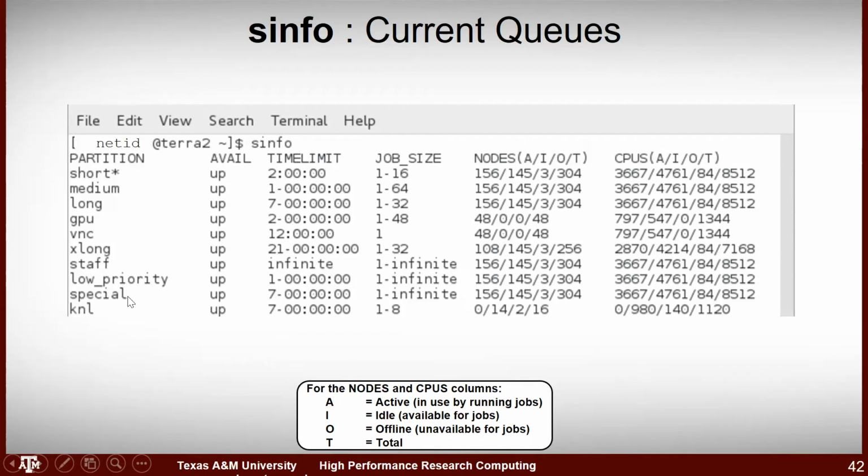Literally, one of them was named special. And that one only certain users could get into by requesting. So they would say, I need this particular node for 2 weeks. And then the admin would put him in a special queue all by himself, because otherwise there's no possible way to make it work, because none of these have a time limit as high. Well, I guess Xlong does. Okay, I don't know what the special queue was for that day, but hypothetically, that's something we can do with special queues. We can put you in a special queue by yourself if you have a need for it. But generally, you want to be in the short queue if you're actually staying under 2 hours, or you'll just automatically go to the next largest queue.